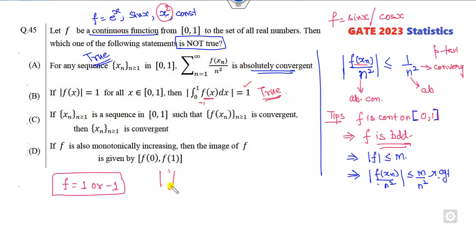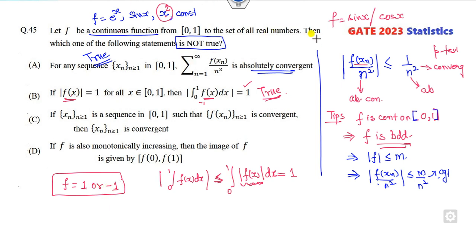Moreover, you may remember this result. What is that? This is always less than or equal to this part. Fine. So what is the value of this? This is my 1. So this is less than or equal to 1. So how can you prove the equality? Based on f of x being 1 or minus 1.